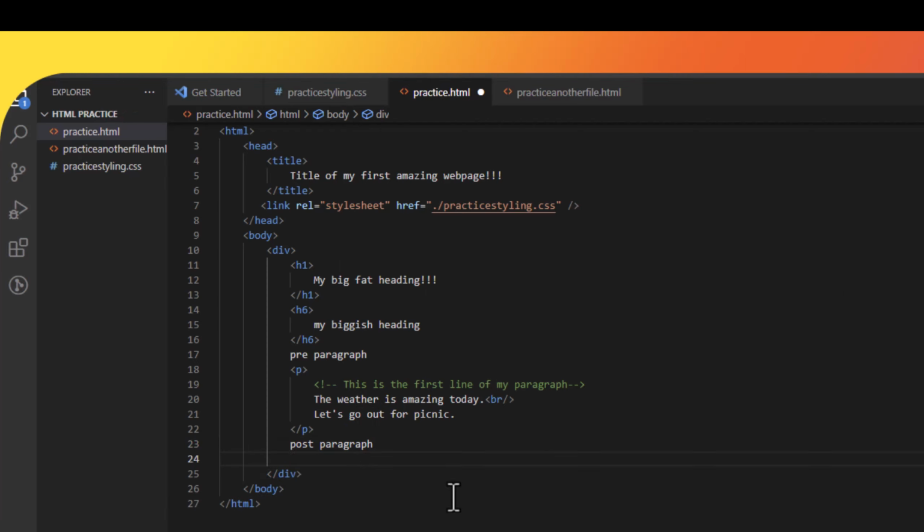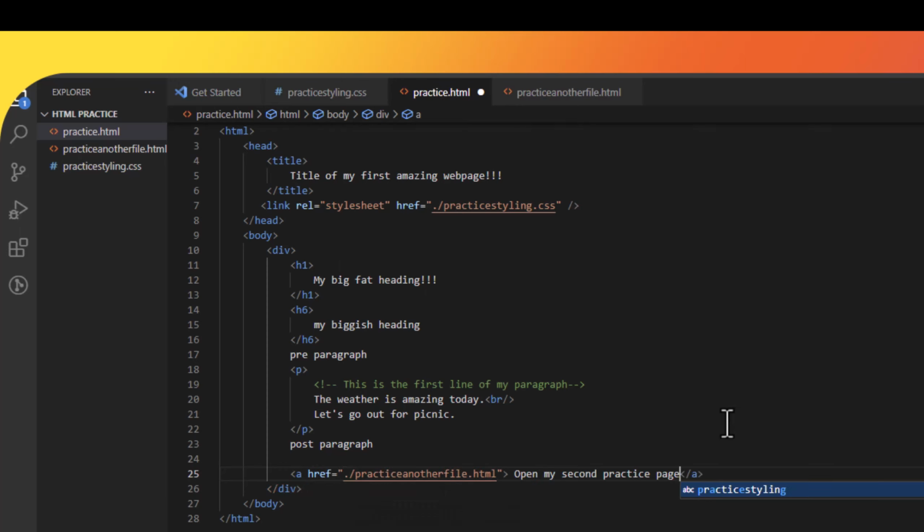So we are going to start off with an example of linking to another page. Let me write the full anchor tag first, and then I'm going to explain. Okay, so let's explain this anchor element that we just created. This portion is the starting tag or the opening tag of the anchor element. href specifies the destination of this anchor element, that is, where it would lead you when you click the link in the browser.